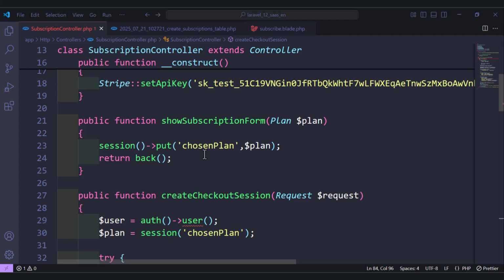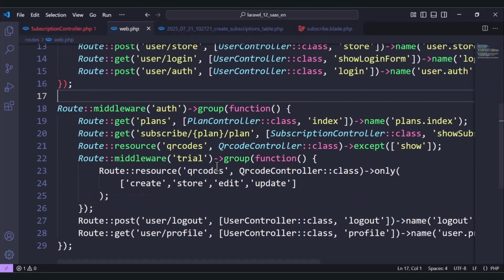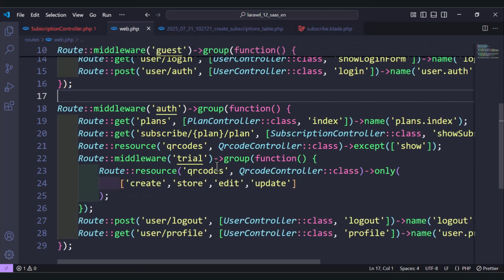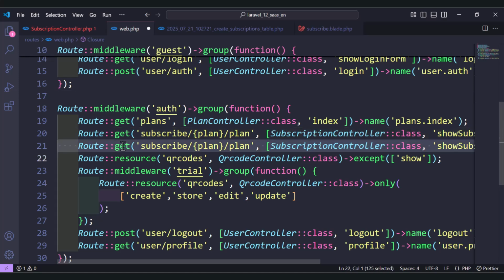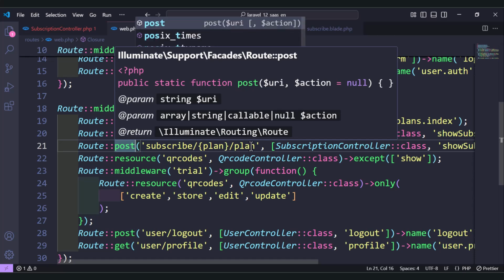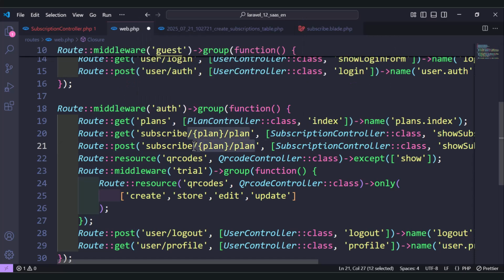So what we need to do is add the route. So the route, user can subscribe. So let's copy this one that we have here, and the request will be post. And here we subscribe. So let's remove this, we don't need plan, so we only subscribe.